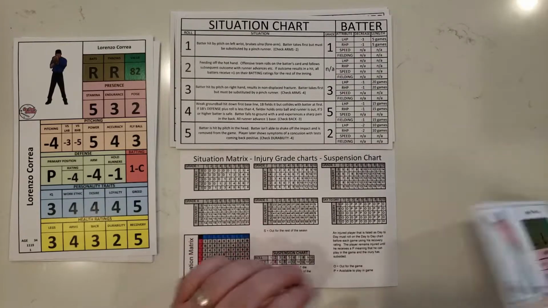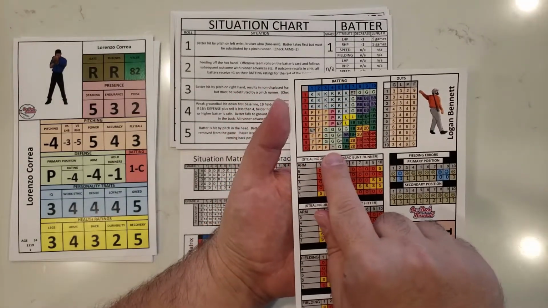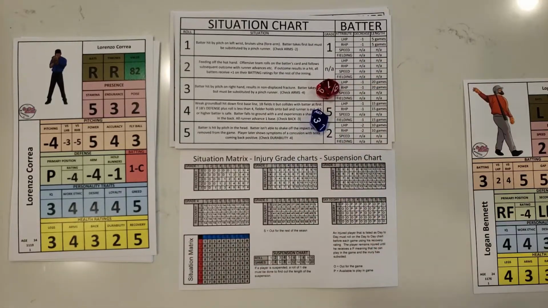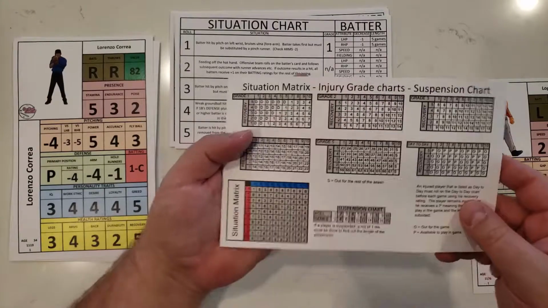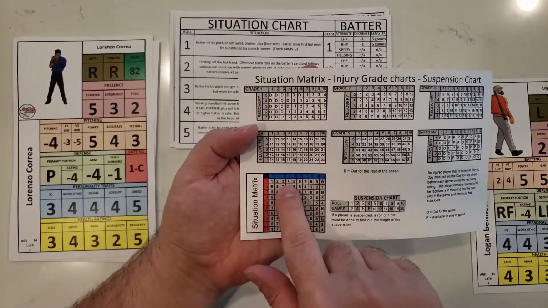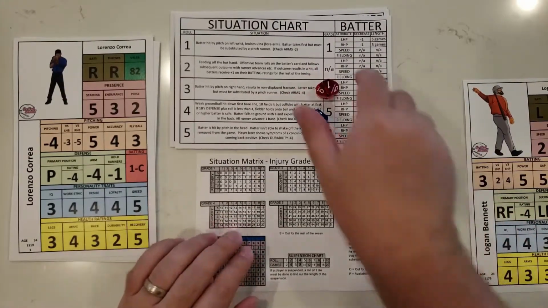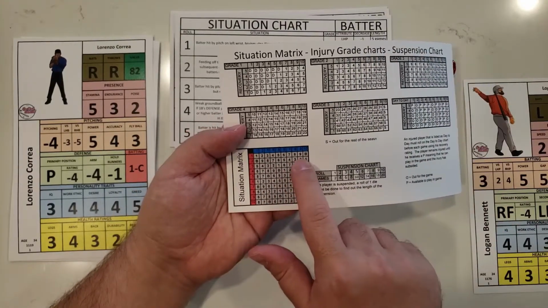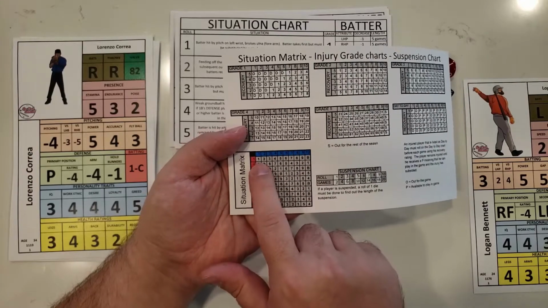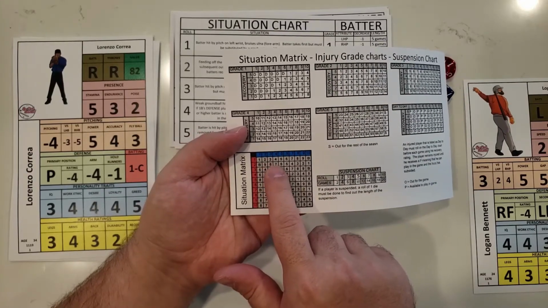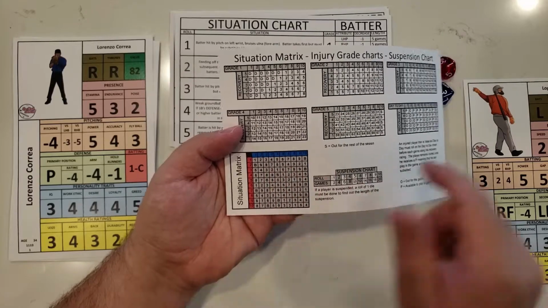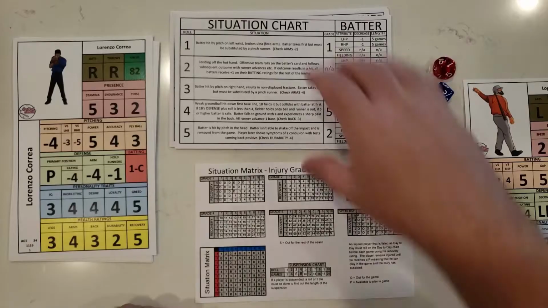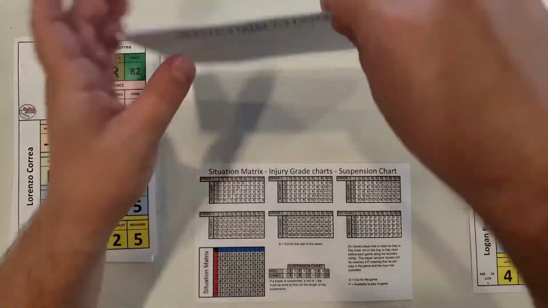So again, we're going to assume that we received an asterisk result off of the batter's card. We're going to go ahead and roll. We have a 3-1 on the situation matrix, so it's a blue 3 and a red 1, which is a 3. The 3 is going to be the first baseman. All these numbers on here will equate to a position on the field, and a B will be the batter. So 1 is a pitcher, 2 catcher, 3 first base, 4 second base, 5 third base, 6 is a shortstop, 7 left fielder, 8 center fielder, and 9 is right field. So we have a special situation on the first baseman. We'll go ahead and get that chart.